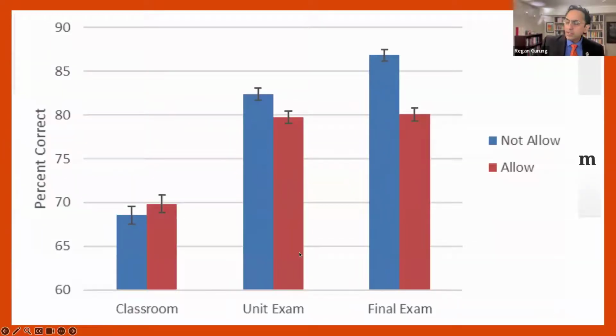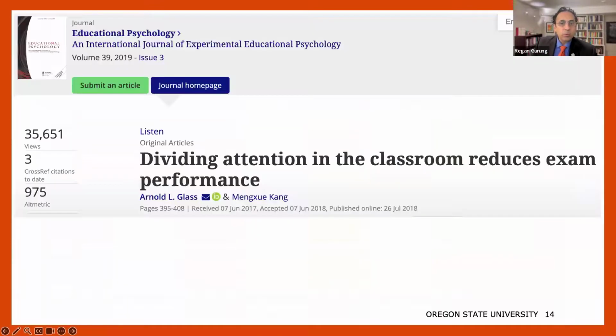In this study, a really nice comparison: students who were allowed to have their phones in class, and students not allowed. And again, nice significant differences, right? Especially on unit exams, especially on final exams, not as much in class quizzing. Those students who were not allowed, and this is dictated by the instructor, those students who were not allowed to use their phones scored significantly higher. So again, there's data. When you have an intervention of sorts, whether in this case or in this case with where the phone is, it seems to work.